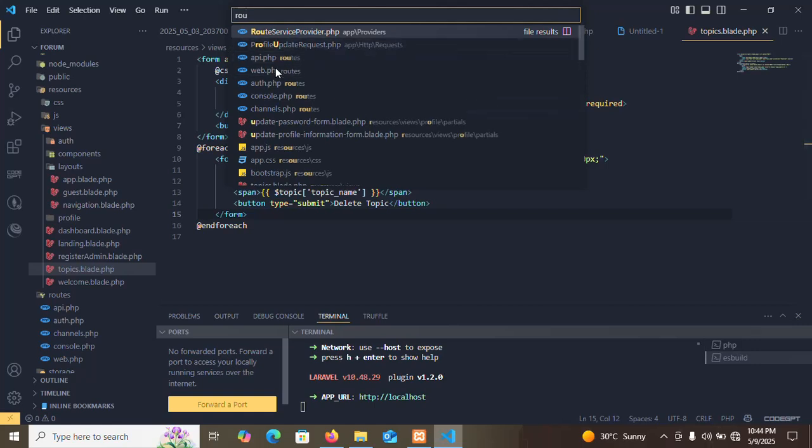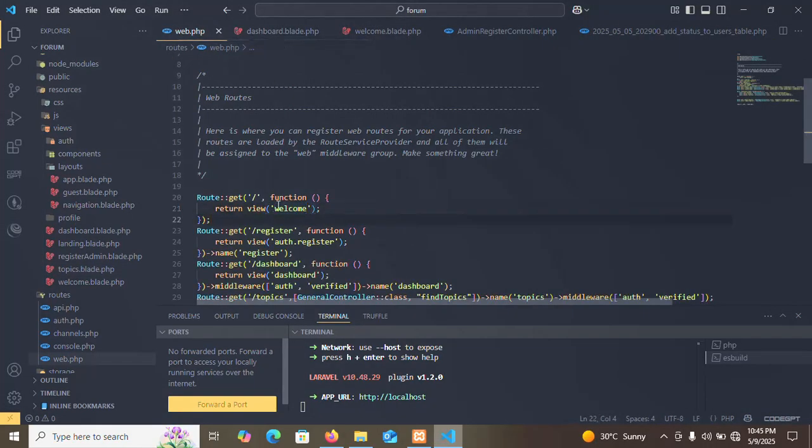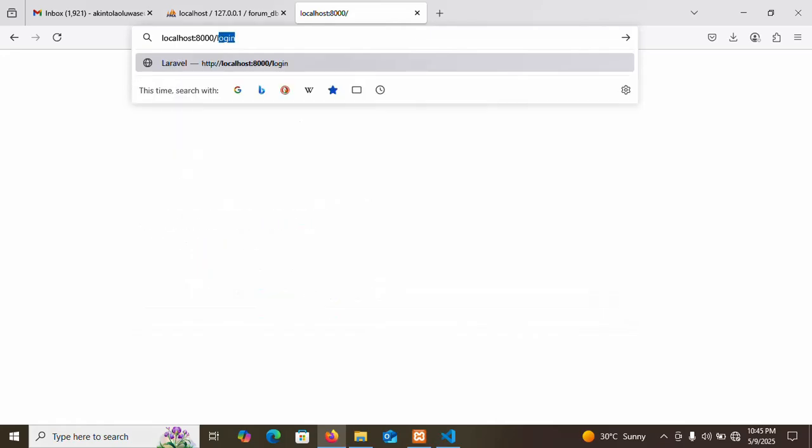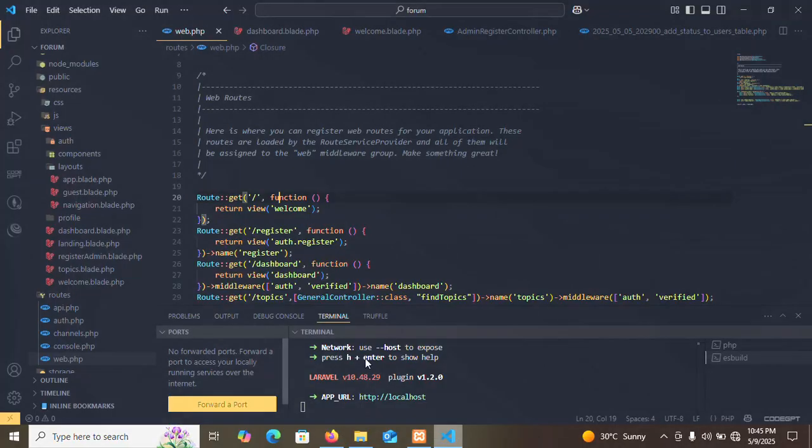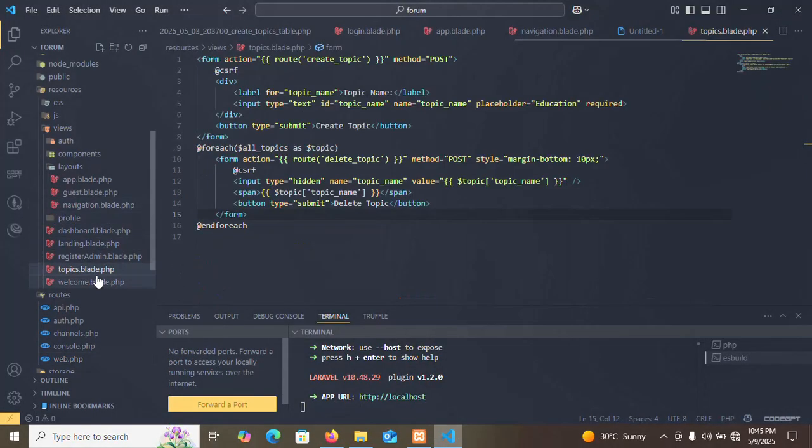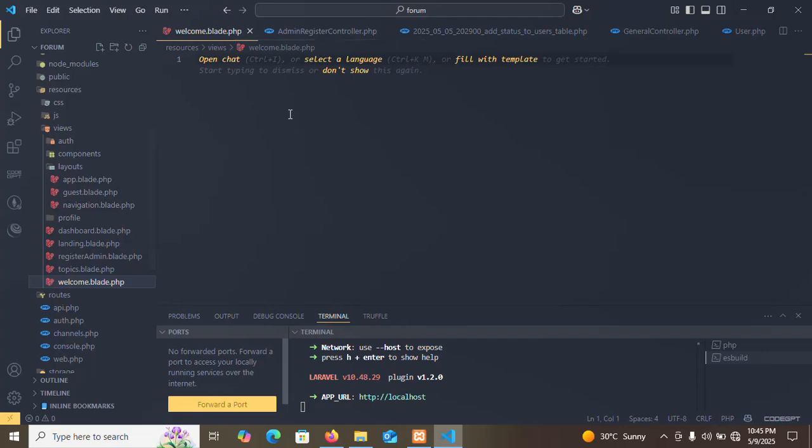It will load the welcome page, which is this. The welcome page is blank, so let's navigate to login, because our welcome page has nothing in the blade file. That is why it is blank. We know this already, and we know how to create routes and all those things. If you have been watching the tutorial earlier on, you should be able to do that.